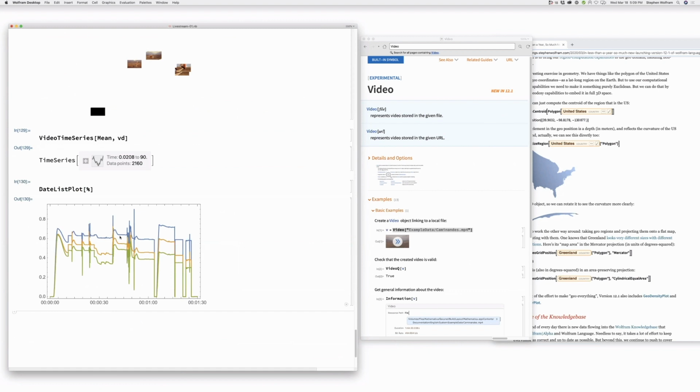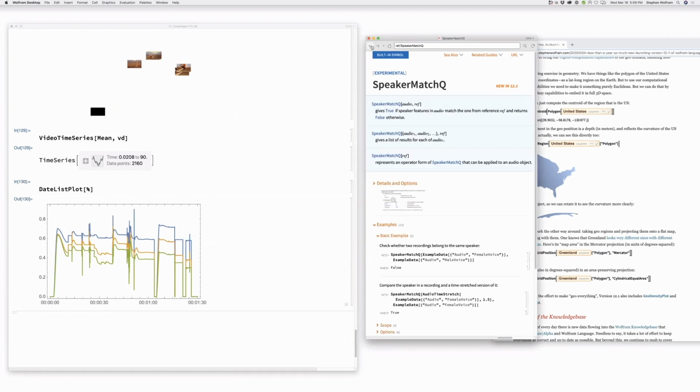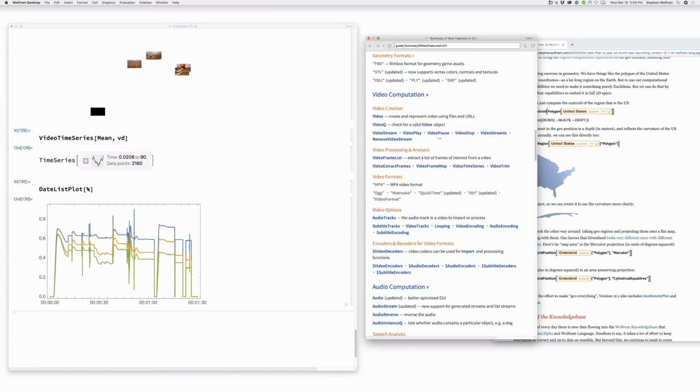Unfortunately, we didn't map it to red, green, and blue, so these are the default colors for my time series. But this is now doing analysis on that video. It shows, for example, that at this point it looks like things went to black. So we can start to do computations like the kinds of computations we would do for audio, but now it's for video.